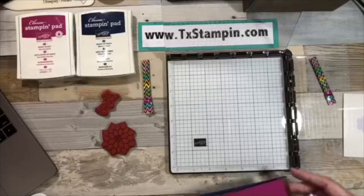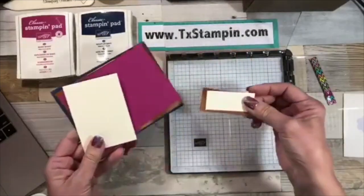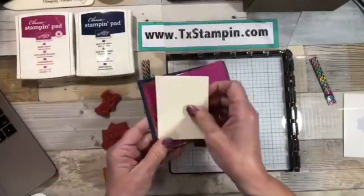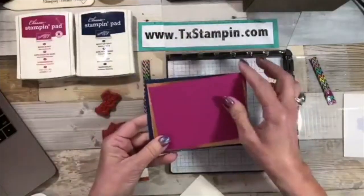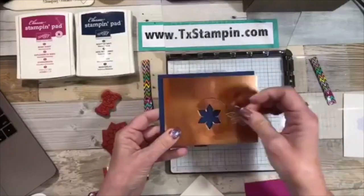My pieces of cardstock, I'm going to go ahead and show you. I've already cut them. This is for my sentiment. This is for my flower. This is for my matting. And this little trick I wanted to make sure I showed you.